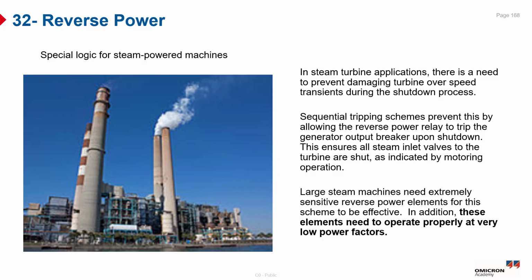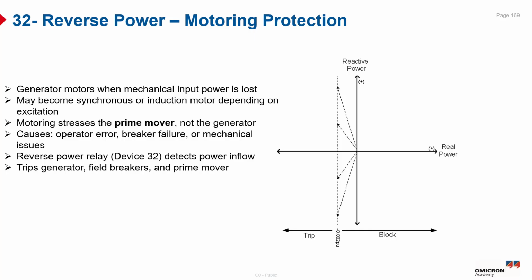In large steam units, the relay must be very sensitive and able to operate accurately even at low power factors. This setting is usually only a few milliamps with a trip time of about 3 seconds, to ensure protection against damage during normal or emergency shutdown. For practical measurement, it follows approximately 3% for closing the main valve and 3 up to 7% for the emergency stop, and therefore a setting of a few milliamps is usually chosen, and the trip time setting should be approximately 3 seconds. Now we will talk about the motoring protection.